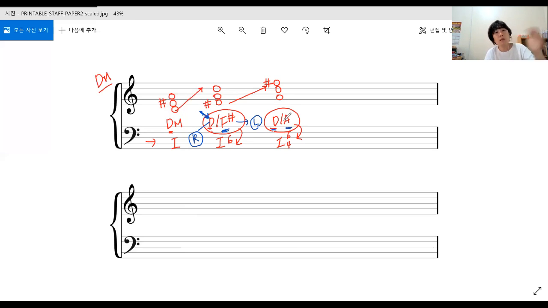Which is included in the D chord, okay? In the previous one, C major is the original position. But when you see this one, this is first inversion, because E is going to be your bottom. And then C, G, this is the second inversion. G is going to be your bottom, your left hand, but your right hand is important. Your right hand determines the whole chord. So it's still a C chord, but your bass will be different, okay?